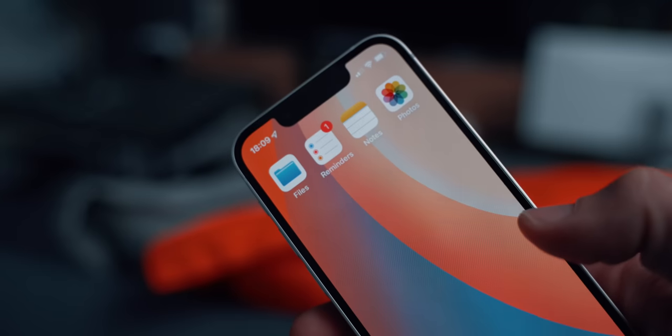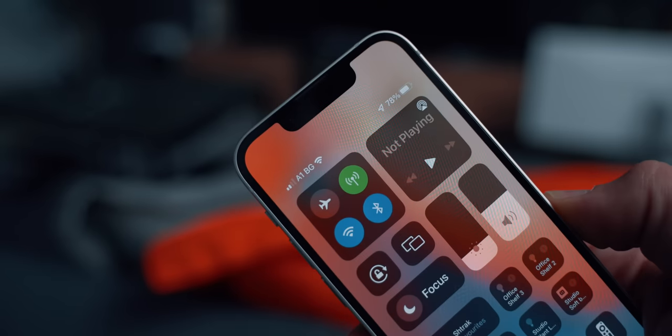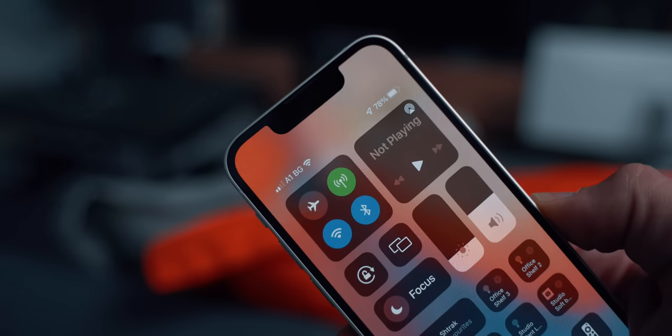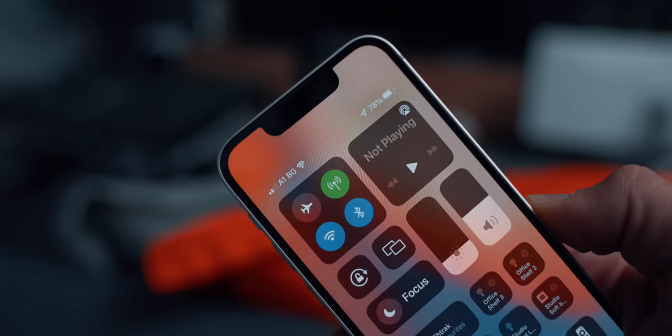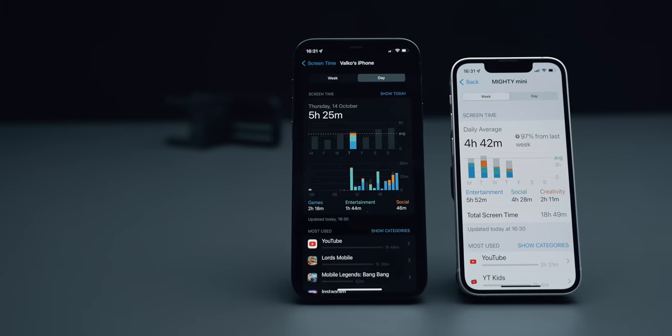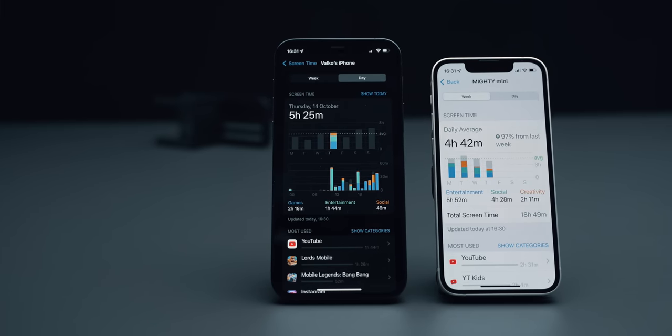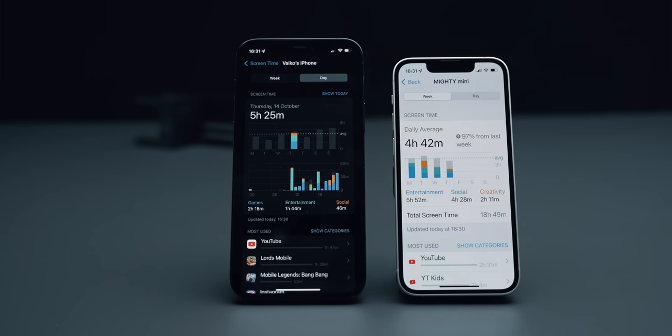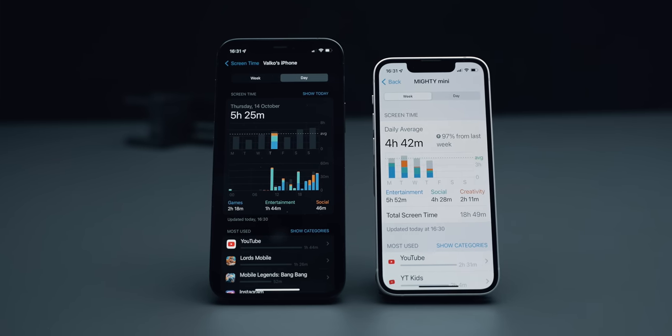Next up was the battery, and I noticed this around noon. Keep in mind that I usually wake up around 7:30 AM. Noon, or around 1300 hours as the military call it, was usually the time that made me glance at my 12 mini as a reminder that I might need to do a regular top-up session. Just to compare, I looked over to my friend's iPhone 12 Pro which had similar screen-on time and about 10% more juice. I was stunned at the results, given the fact that the 12 mini would be around 40% or less after such use.